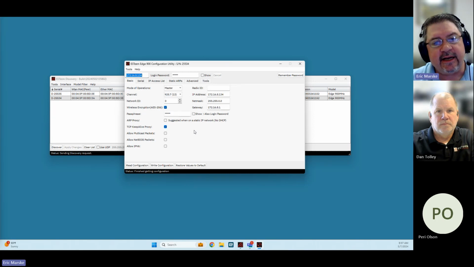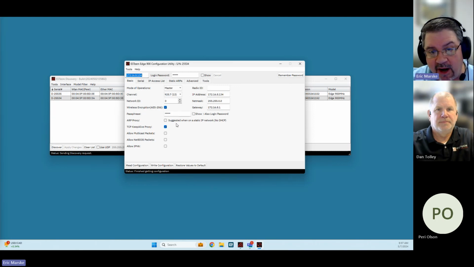Now, one thing that is kind of unique about this radio is the fact that the actual throughput on the radio is about 1 megabit per second. So if we're putting this into a very busy Ethernet network, we need to have the ability to actually start modifying or limiting the amount of traffic that goes across that. So we've added a few extra tools down here on this basic configuration page that allow us to do it. The first one is we have the ability to set what's called an ARP proxy.